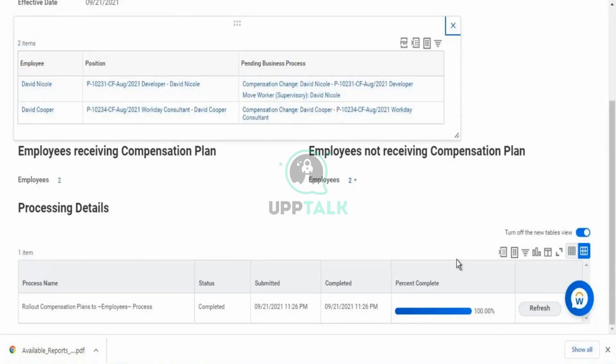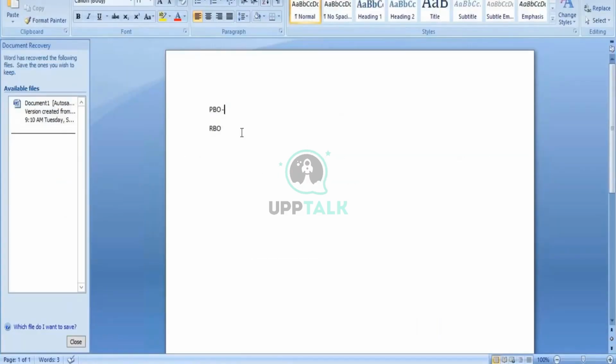One is amount, the other one is unit, the other one is matrix, and the other one is percentage. Amount, unit, matrix, and percentage. Among all these, what type of bonus plans can be created with this? We already have percent. I know percent is there, but technically amount can also be created.